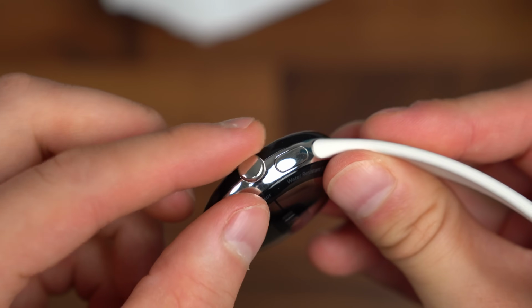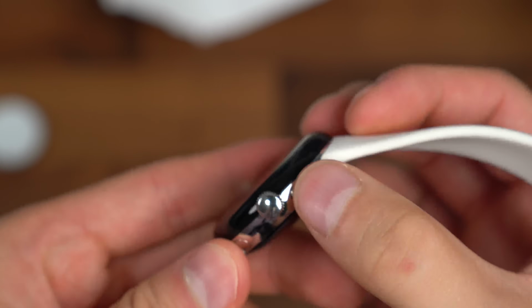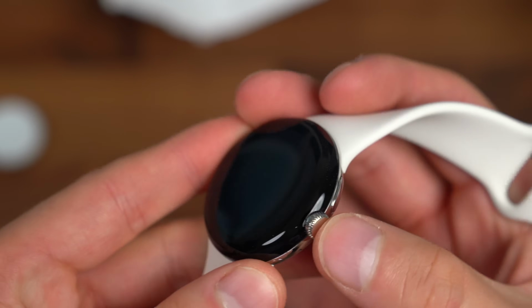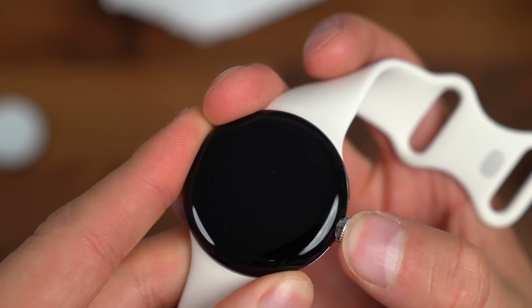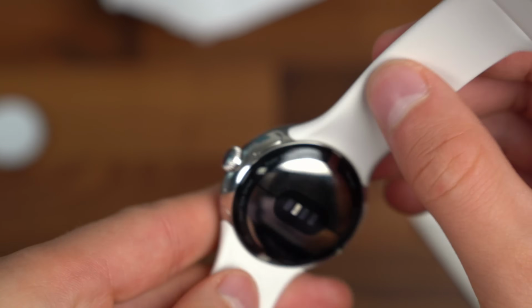This is the side crown. It does spin and it will push in as well. And then a side button right up here. I believe this acts as more of the lock button or the power button. Let's press and hold it. Yeah, so that's gonna turn on our watch.